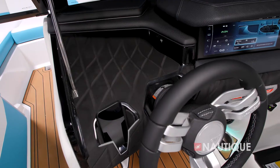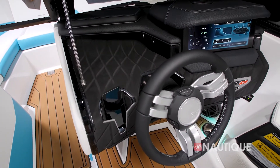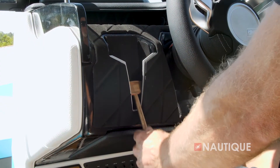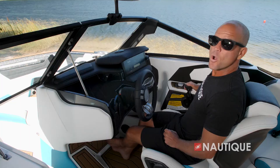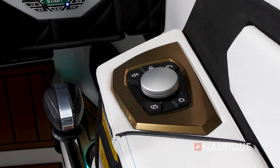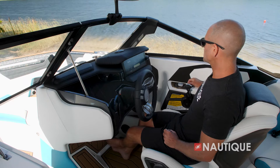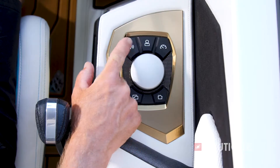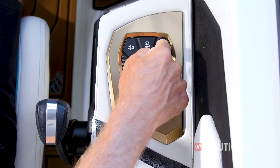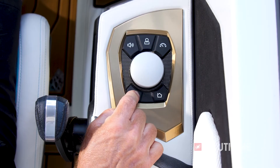To the left of the steering wheel, we have this nice recessed tray, which is a great place for personal items like your keys, wallet, and sunglasses. We also have a spot that'll fit any size smartphone, but also doubles as a drain plug holder, so you never forget to put it in before you hit the water. We have a nice wide armrest so you can comfortably go from the throttle right over to helm command. Helm command is this rotary encoder that gives you complete control of your Link Panaray touch screen. It also has some hotkeys for your most commonly used items — things like your stereo, user presets, speed control, tabs so you can quickly jump from one column to the next, and of course, your home button.